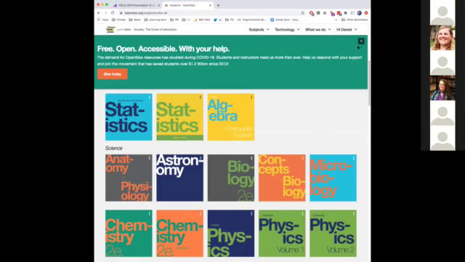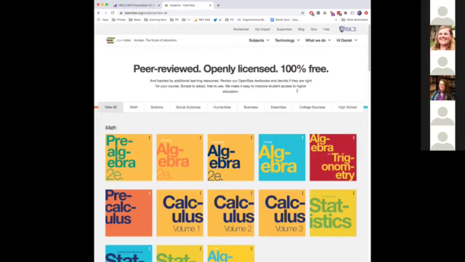Well, thank you, Daniel. This is a very good demonstration. That was a treat that we weren't expecting, of how to actually find the various resources within OpenStax.